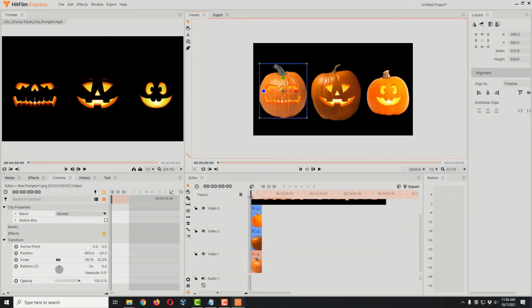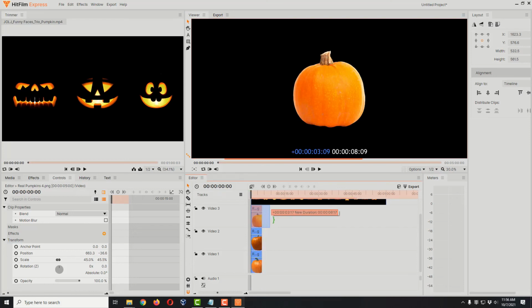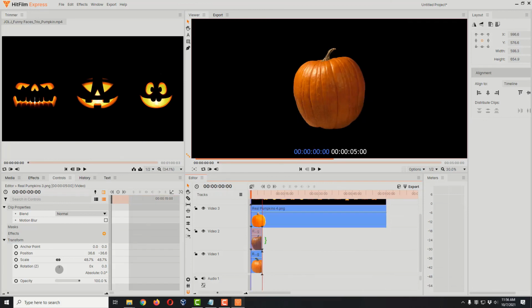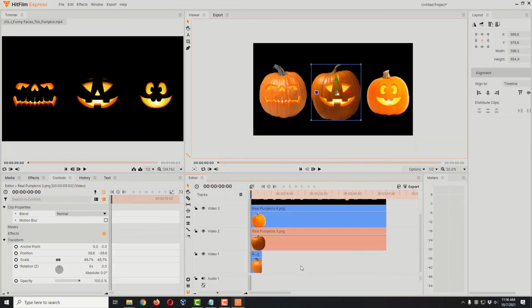The one thing you do want to do is scrub through your video and make sure that these don't go outside of your pumpkins. If you cut it too close to the edge, their mouth might expand or something, kind of go out on the edge, so we don't want that. But we do need to move our mouse to the side of our pumpkin images, and then hold down the left mouse button and expand them out till it snaps to the end of that video, and get all of those done.